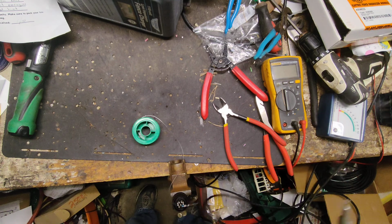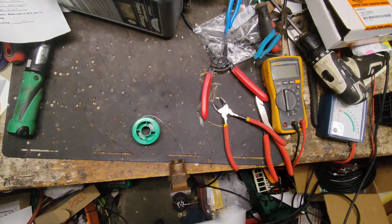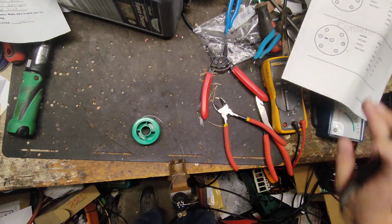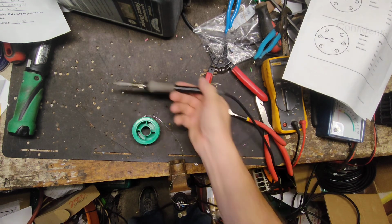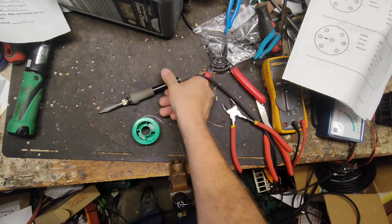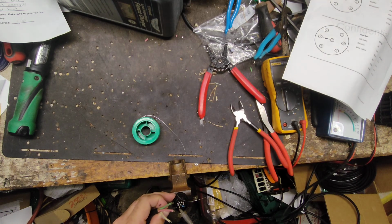Alright, now gotta get my book out here. Remember which wire goes where. Alright, looks like pin 1 is over here. I'm going to cut off just a little bit more of that. Should be enough. So now we're going to go pin to pin, color to wire to wire, in the correct pin.